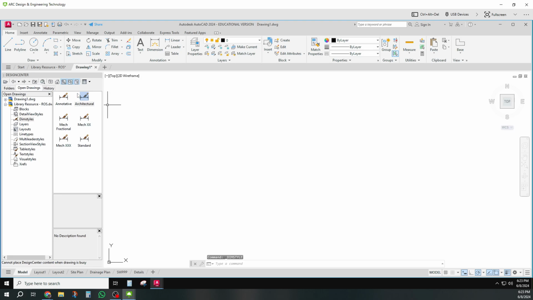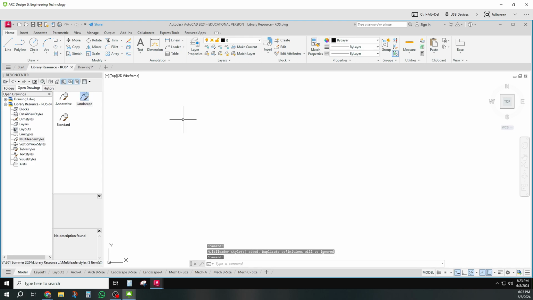Now I'm going to show you a couple of things that are kind of cool. Oh, let me make sure I get everything else. And I need a new leader style. Let's come back to my library resources and see my multi-leader styles. I do have a cool one for landscape. So let me pull that in. And then I'm just going to rename that.